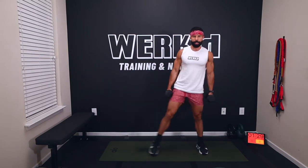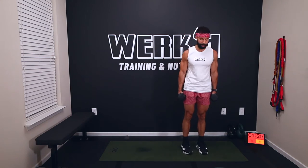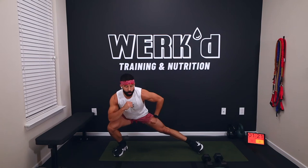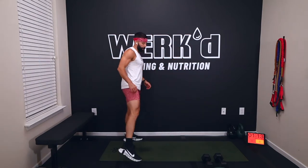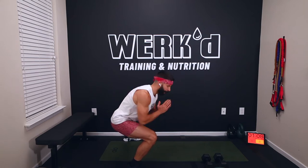So we're gonna go 40 seconds on the right leg, 40 seconds on the left leg. The key here is keeping that opposite leg straight and loading all the weight on this right knee. Allow your toe to travel over your knee a little bit, it's okay. You're never gonna get there if you don't. So knee has to go a little bit forward to the toe, hips are back, your chest can be a little leaned over.